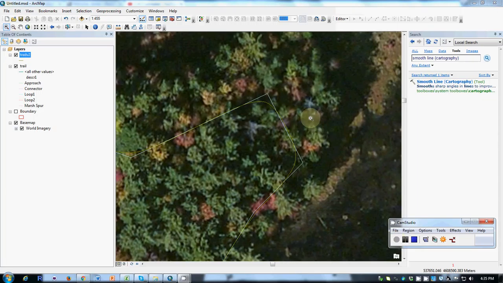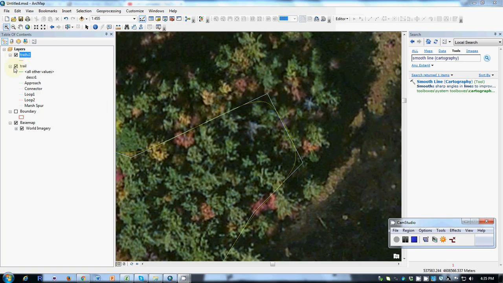So I've run the smoothing algorithm, and I discovered that it's good to give a larger smoothing radius to make a nicer, smoother product out of this. So I chose a smoothing radius of 25 meters, and this is the product. It's visible here, the original sharp-edged trail suggestion is now smoothed out, and all the corners have been smoothed into nice, neat trails. And they'll, of course, be editable later on.